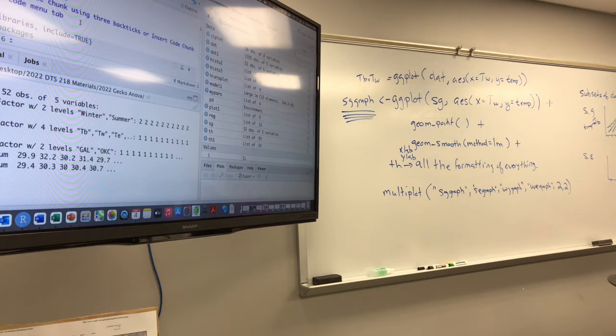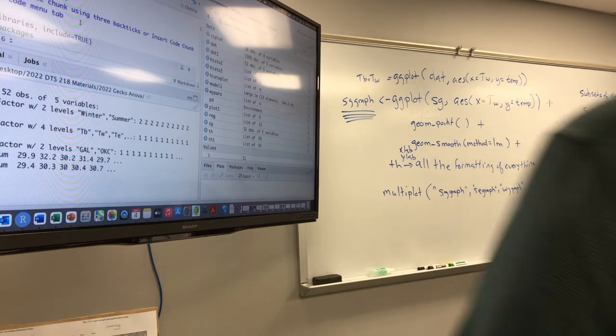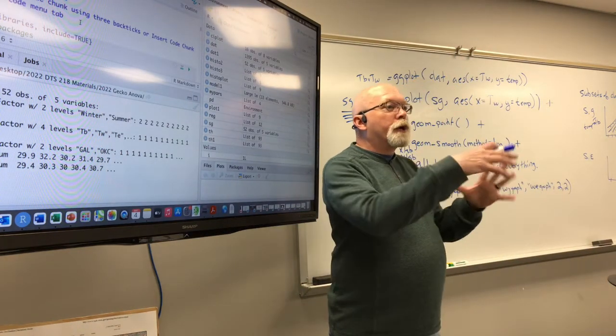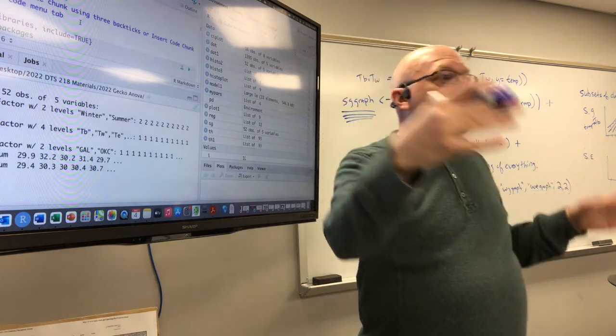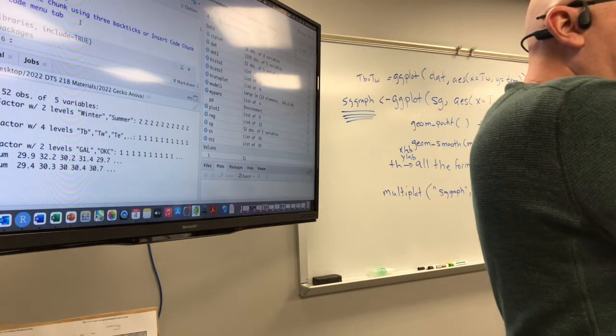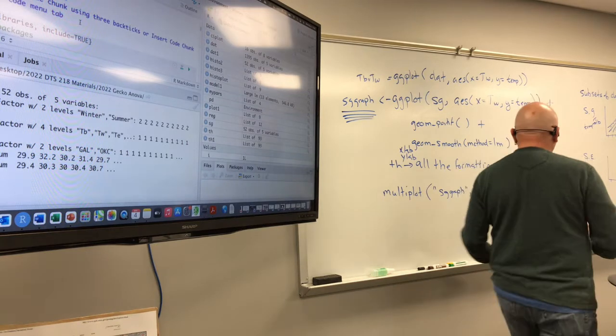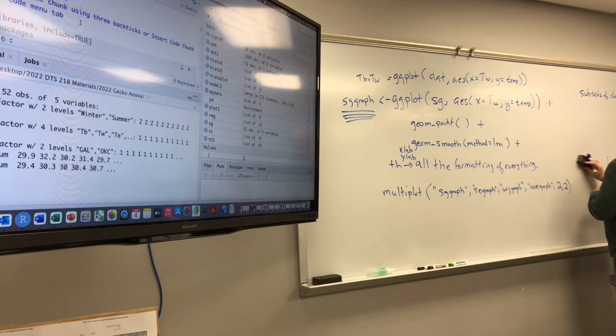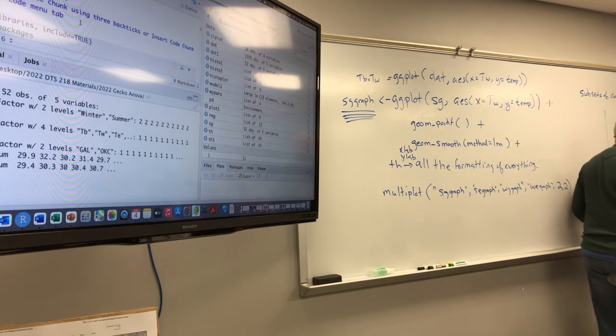So to do that, just to make sure I understand, you have to do the TB versus TW first. Yeah. And what I would suggest to you is after you do this, look at it, and what you're going to see is a broad range of temperatures, and you're going to see a cluster for winter. This is actually what it will look like. When you do this thing, just the TB versus TW, it's going to give you a graph that goes from like 10 degrees to 40 degrees centigrade.